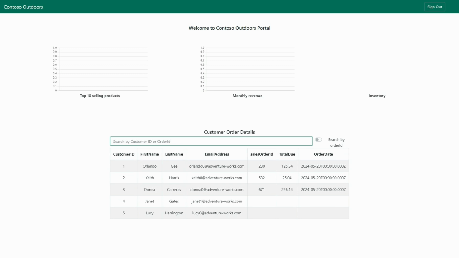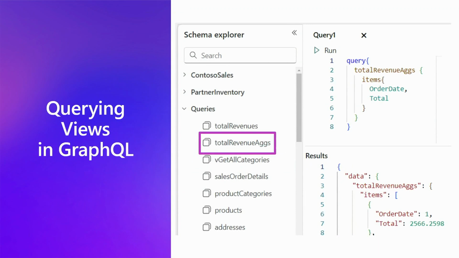Let's keep going, Monica. This is sounding like it's really easy. Yes, and we're getting really close. The data warehouse in Fabric is very powerful for aggregating data, so I'm just going to leverage that, and I'll create a view and a stored procedure for aggregating data. Here, our view just returns the total revenue per month. And because it returns data, the GraphQL API just exposes this as a query that we can just add.